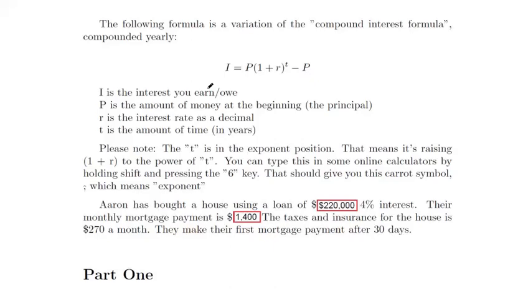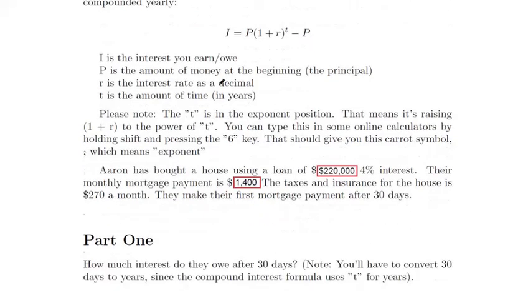But okay, so we got this person taking out a loan for $220,000, and they're paying $1,400 a month. Now, our first goal is to calculate how much we need to be charged in interest per month. And that's where we can use this pre-built formula I have for you.